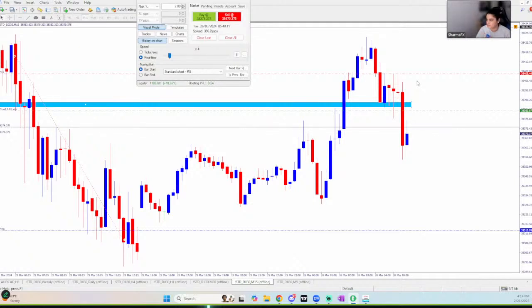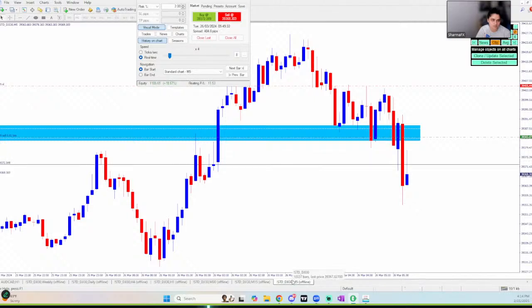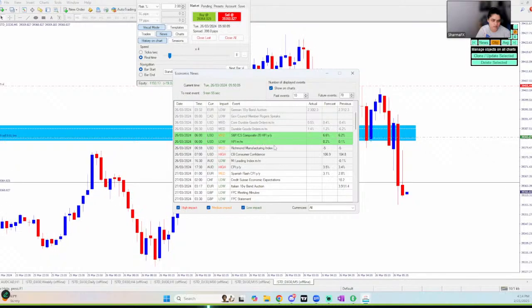And if you guys want, feel free to hop in and take trades as well. Everyone that's on Zoom. Got a minute left before another 5 minute closure. And then the next news is going to be in 10 minutes.